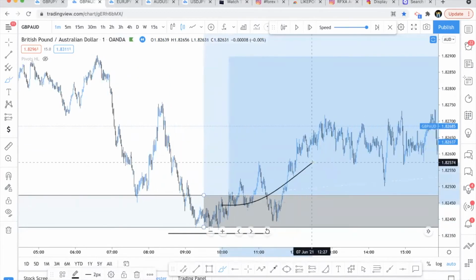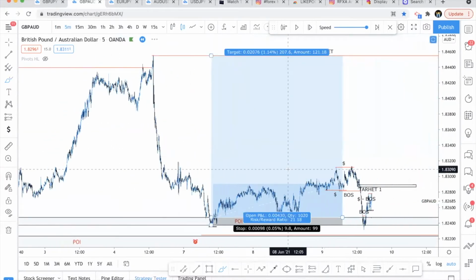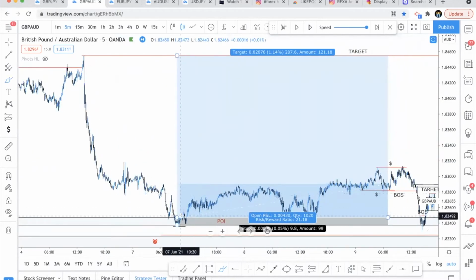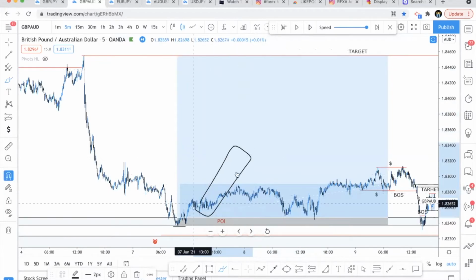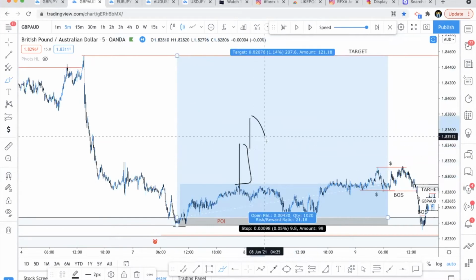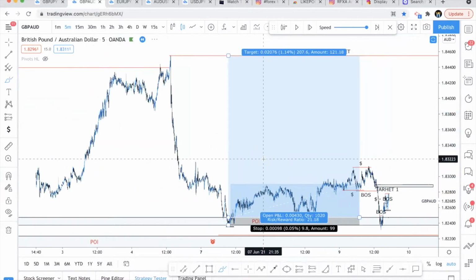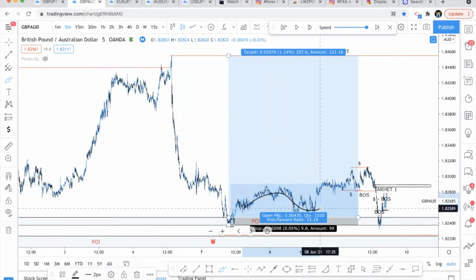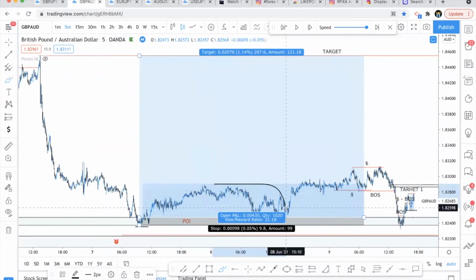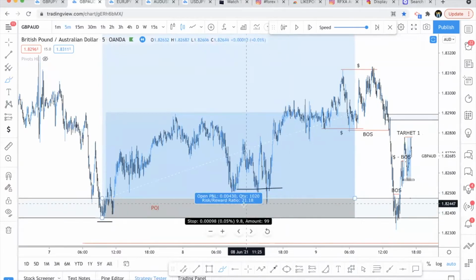So price took off. It started going off pretty well on a Monday, and I noticed how the market wasn't pushing so fast. It didn't create strong bullish candles. There was no liquidity in this area. And I noticed price was just kind of floating around this area. And when the market came back down here, I stayed in this trade, willing to risk my 1%, which is only 9.8 pips.